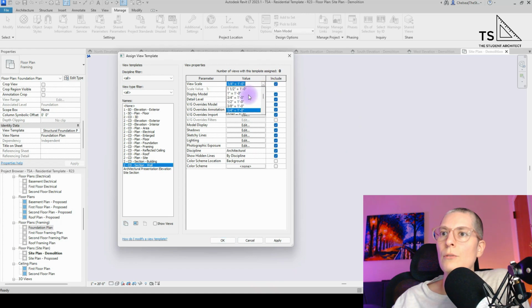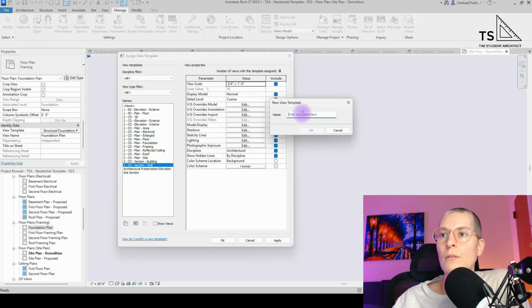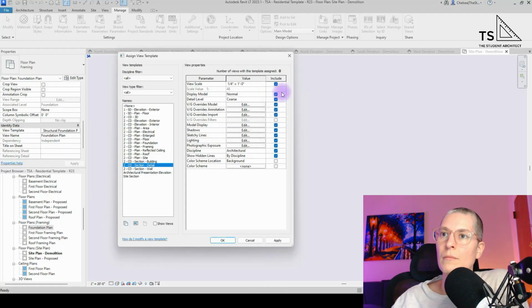And those are usually like 3/4. And then we'll do to CD section detail. And those are usually the 3-inch.